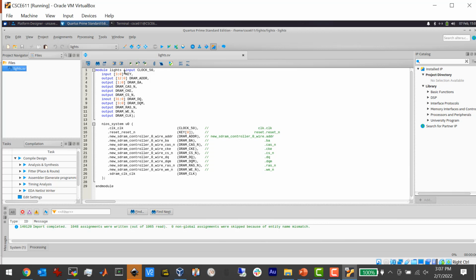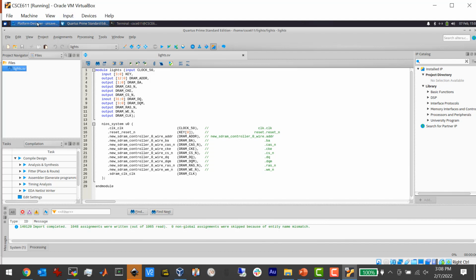There's an output called DRAM clock. But when you only add the DRAM controller to the system, it doesn't create the clock output, so we're doing that explicitly. I probably confused you even more, but that's basically the idea: we need to be able to drive this DRAM clock output because it's physically connected to a wire that goes to the DRAM chip. It's the only way to get a clock for that.